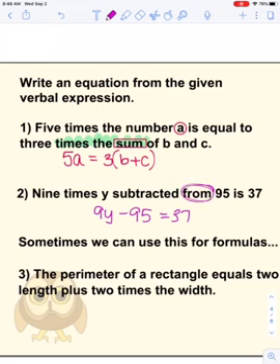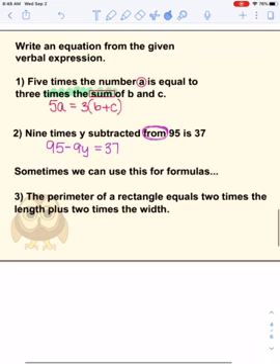This says subtracted from, meaning you had 95 to begin with and you're taking something away from 95. So you have to put that 95 first because the 9y is being taken away from the 95. And then is means equals 37. Okay? So just because it's written in words in a specific order doesn't mean that that's actually how the equation goes. You just have to be careful and make sure that it makes sense to what was written.